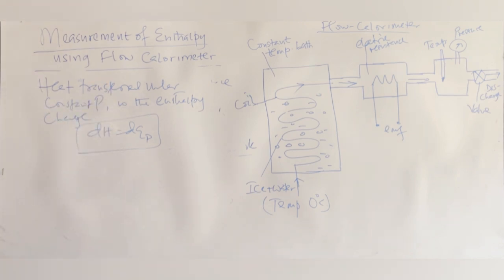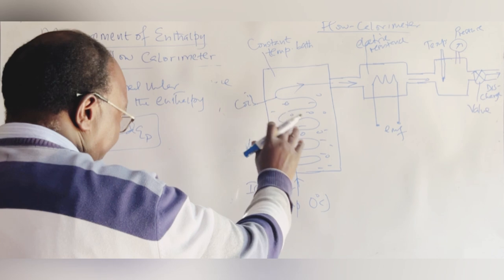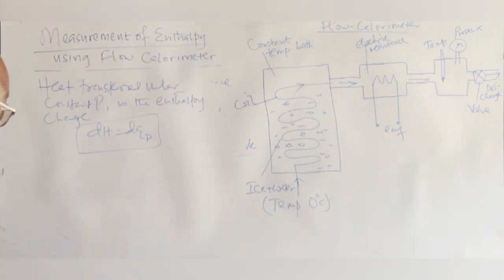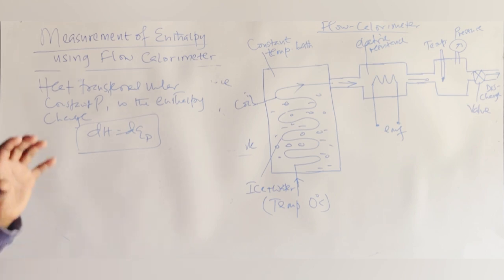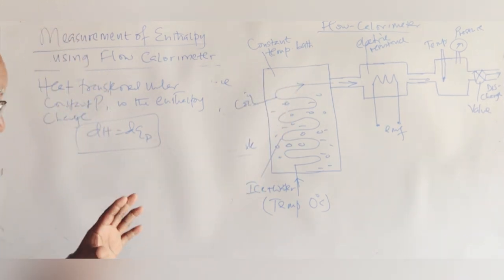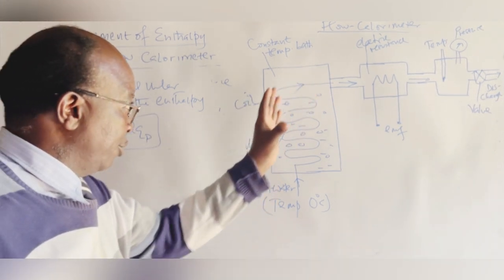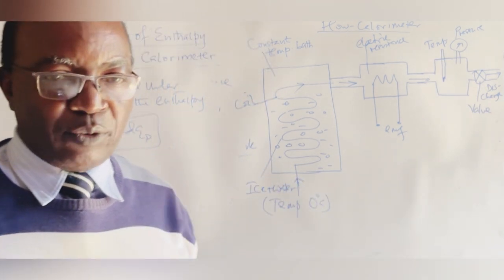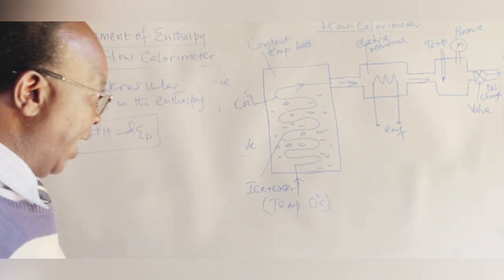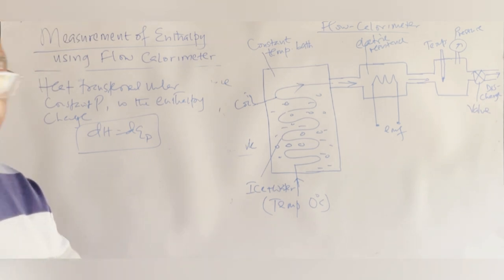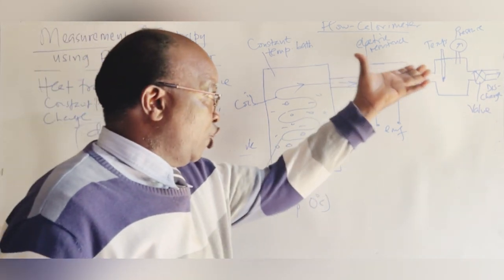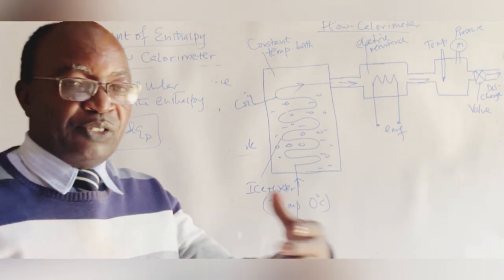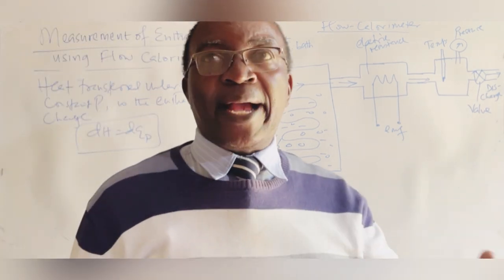Now, we are saying that we have already our system here which we have configured to be able to determine this, because we have said in this system we make sure that the flow velocity of this liquid is very small, so that we ignore kinetic energy. And we are also assuming that there's no change in the elevation of this particular system, so that the potential energy is assumed to be 0. And we are also assuming there's no work done.